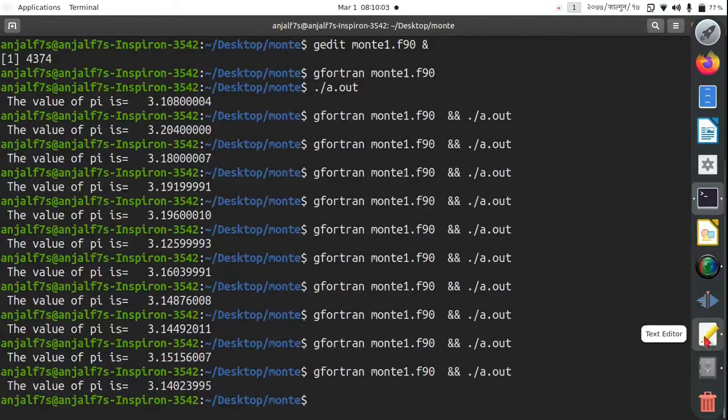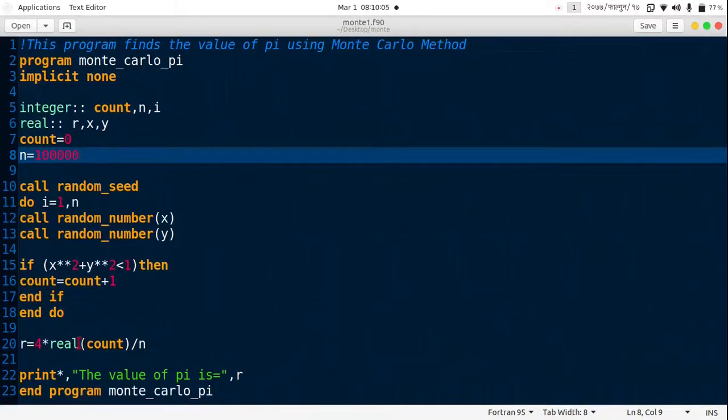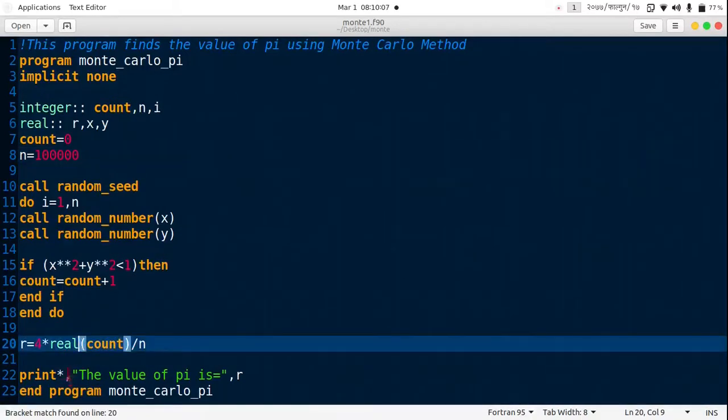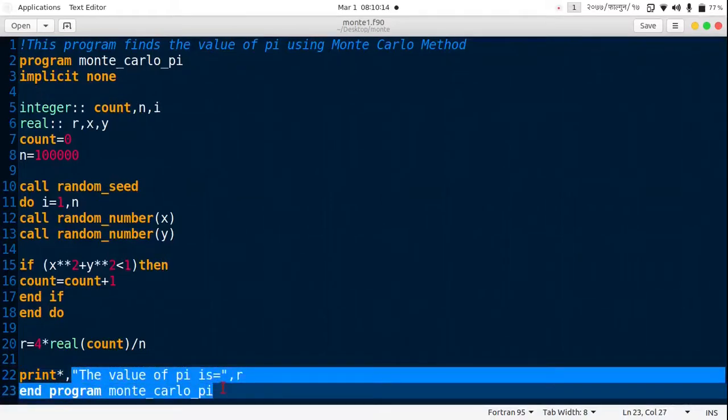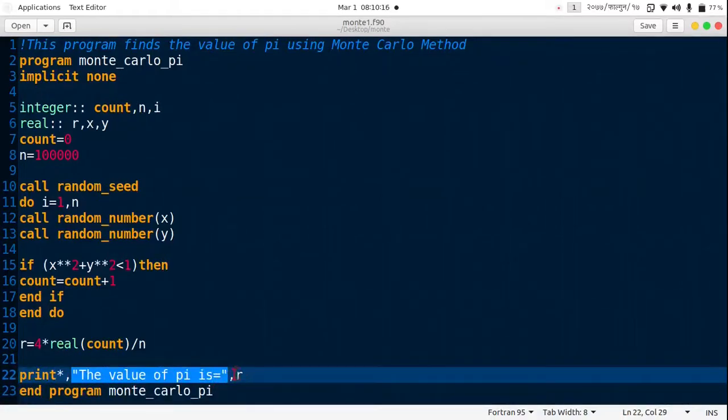Now to format the result, what we can do is, here we have a string, and then we have the value. So put inverted commas and A for a string.